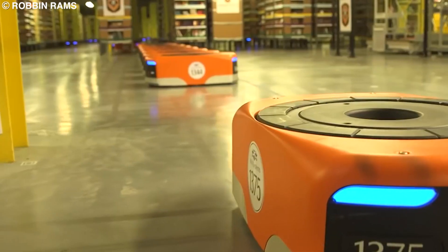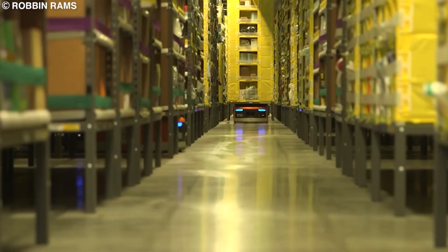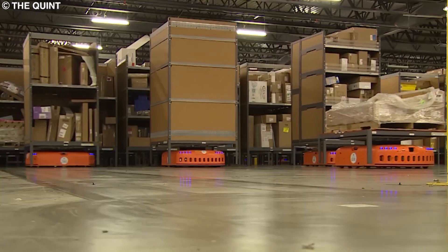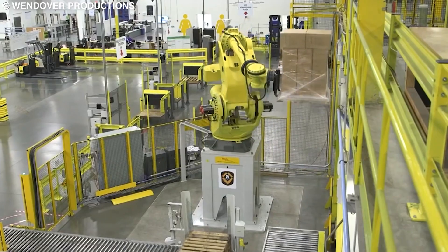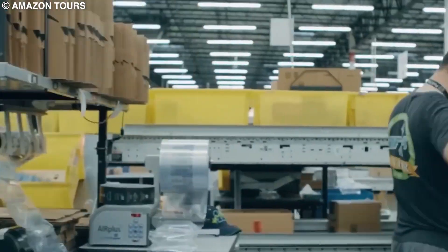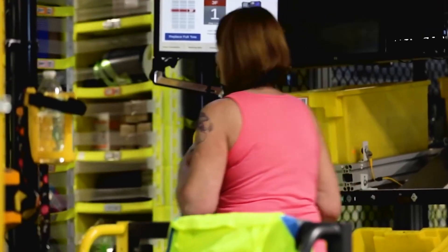Robotic Intervention: As of 2012, robots have played a bigger role in the picking process, to the point where, in most fulfillment centers now, the shelves move to the human picker for any products that need to be picked or stored. Amazon purchased robotics company Kiva for $775 million and began utilizing robots in its fulfillment centers a few years later. A winter coat can now be picked by one of these bots in about 15 minutes, as opposed to up to an hour by a human picker. There are also robots that can move merchandise, lift pallets and boxes using robotic arms, and even package goods in custom-designed boxes. Amazon introduced wristbands worn by workers in the warehouse — this gadget vibrates to tell them where the item is and exactly where on the shelf to grab it, encouraging workers to speed up their process with interfaces that gamify their jobs.